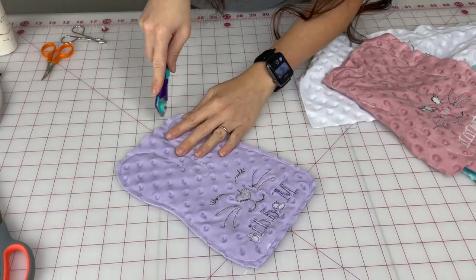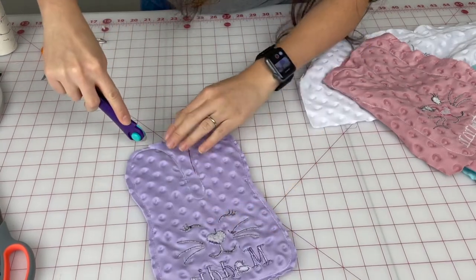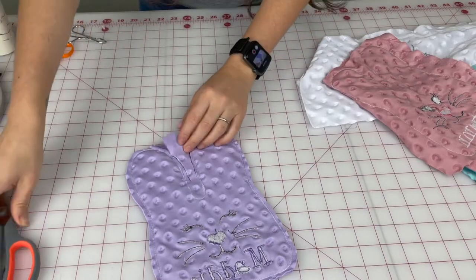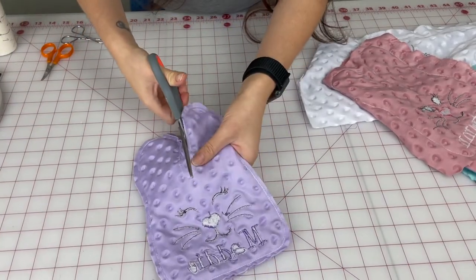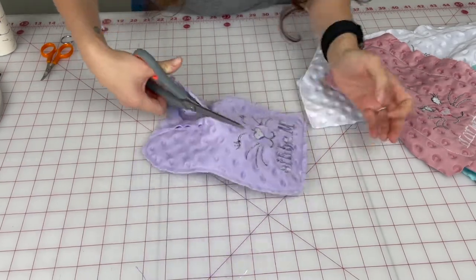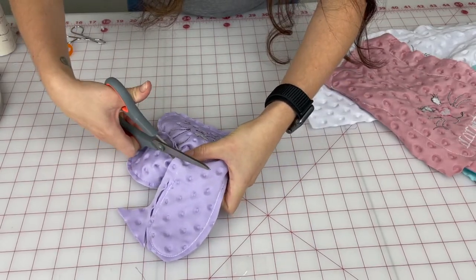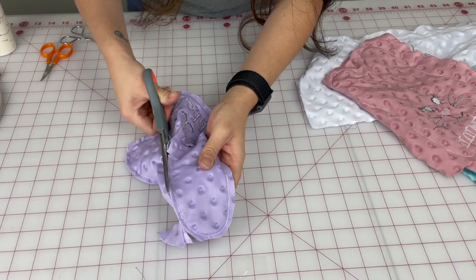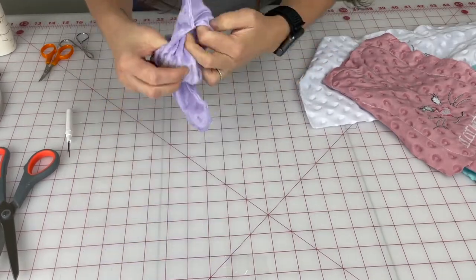Now, when I get to the ear, I go partial with the rotary, and then I grab my scissors and follow that stitch that's there. That's your guide. And then there.